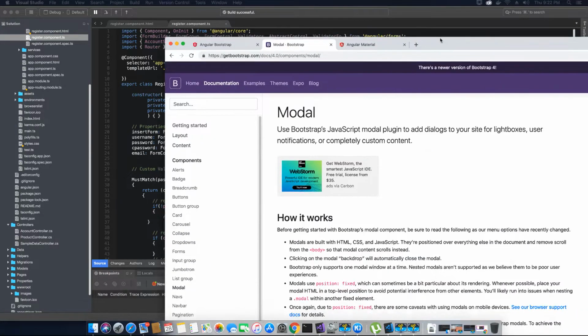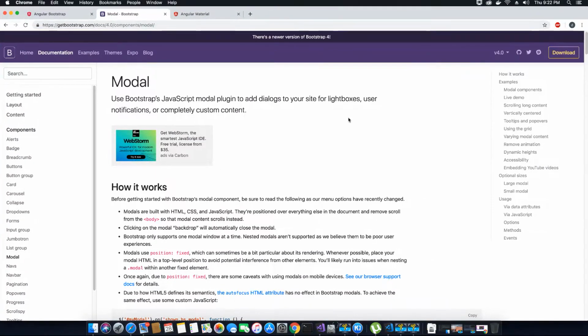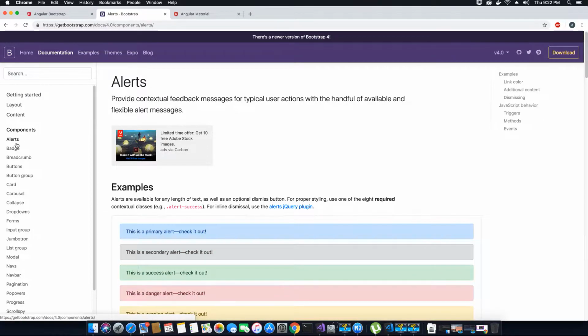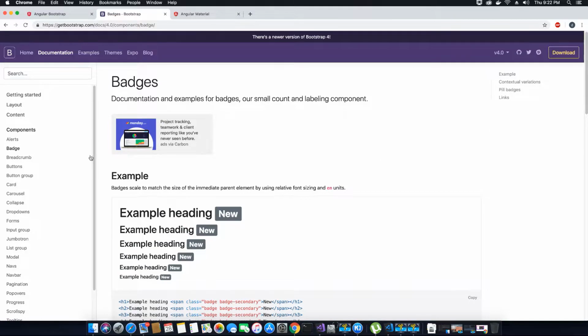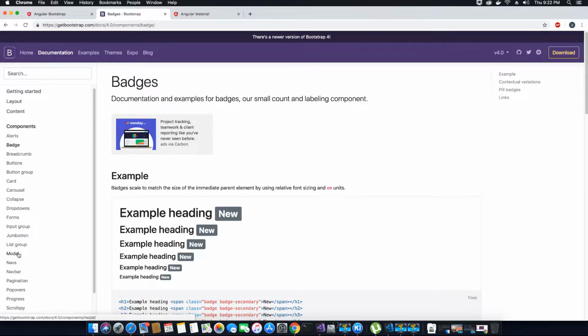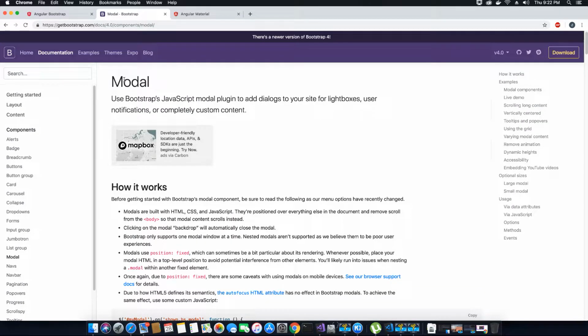So we have so far used the Bootstrap 4 UI elements or components in our application. And to give you more information on how we can use other UI components in Angular 7, I have decided not to use the model that is available in Bootstrap 4.